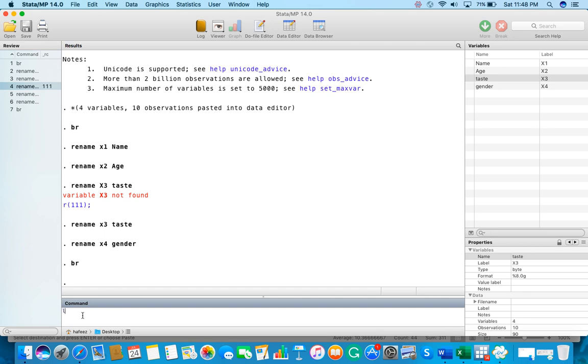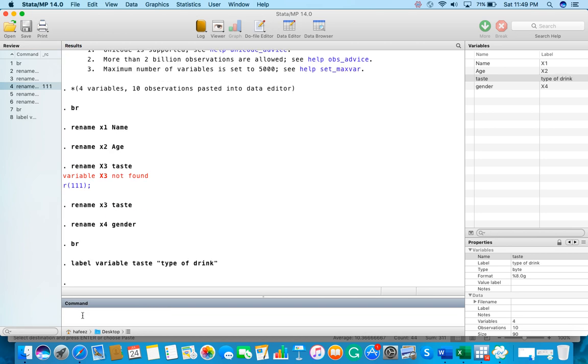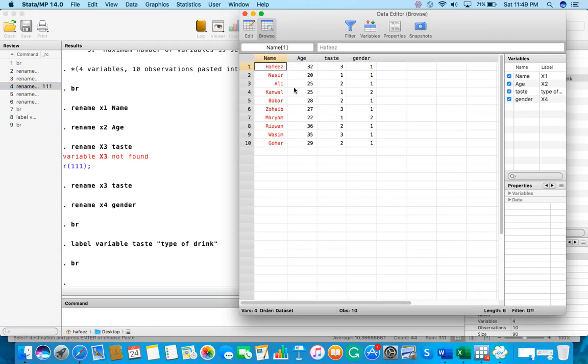So for this we have to use the label command: label variable, and then we write which variable I want to give a label to. Taste as a type of drink. So now we can see here the taste is the type of drink. In a similar way, we also need to browse, and now we can check it: name, age, taste, gender.